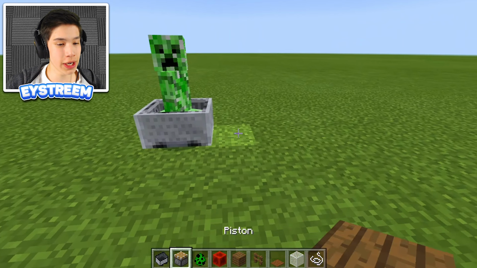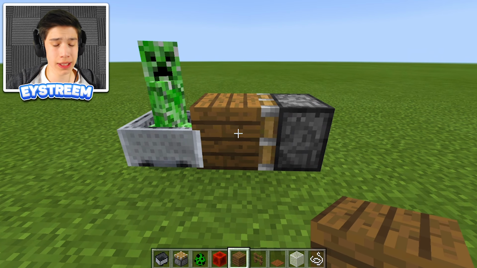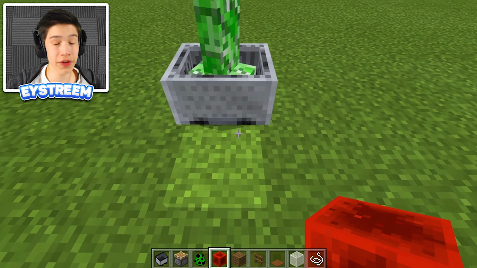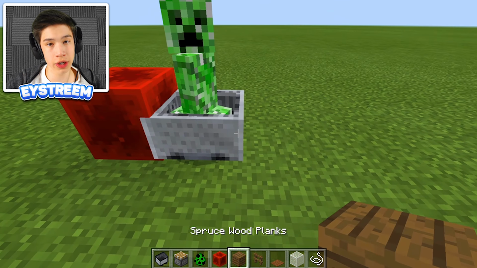Now, once that's done, we need to go ahead and put a piston right here, and then some spruce wood planks. Once again, that really can be any wood. Grab your block of redstone, activate it, and that'll push it 1 more block out, so we know that it is perfectly center with a block. Then we go ahead, we'll put any block on this side. We're gonna be destroying it later, so it doesn't matter.